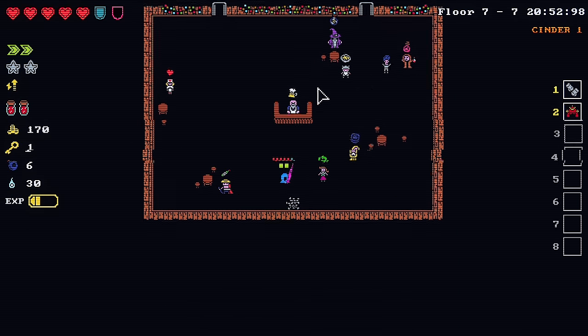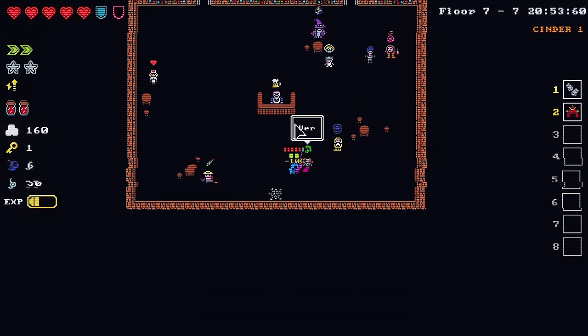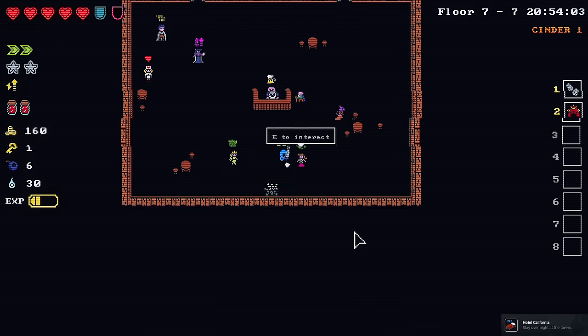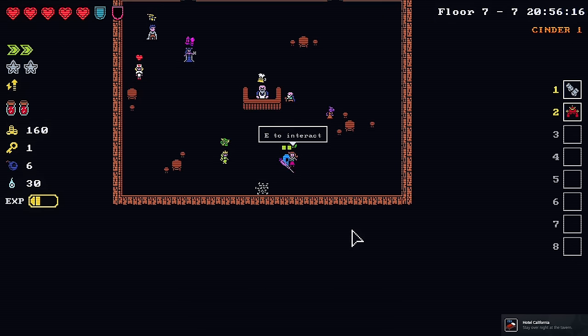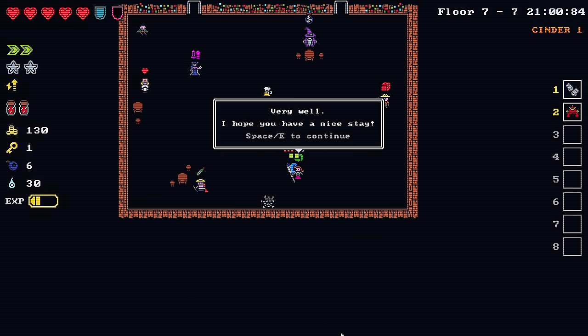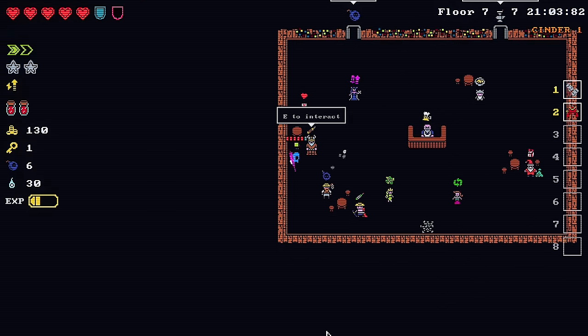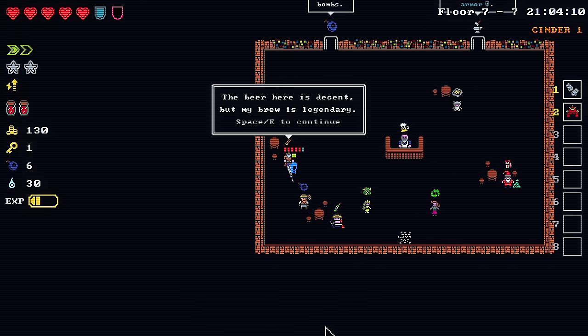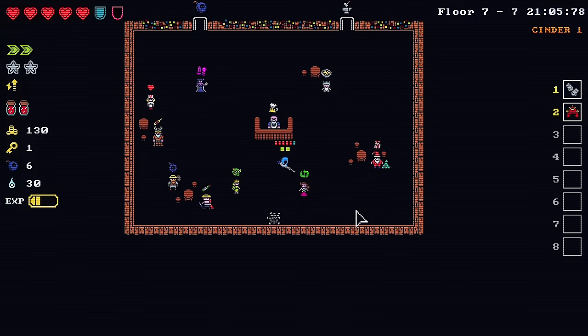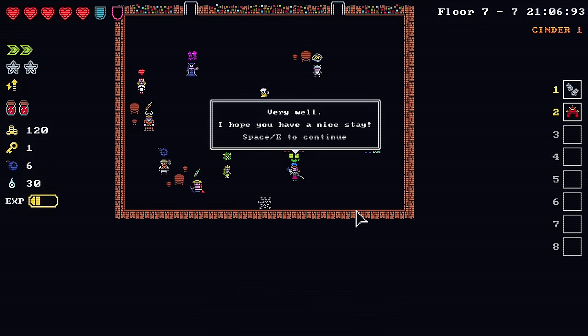Okay, I'm going to look for the knight. Revisit. I don't see the knight, I revisit. I don't see the knight, I revisit. Who's this dude? Who's this? Oh, it's beer. No.